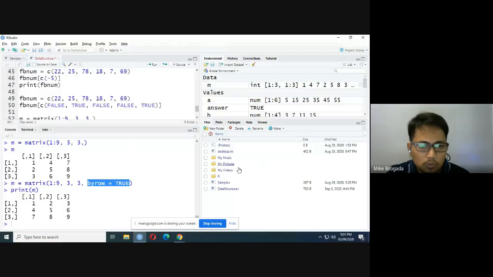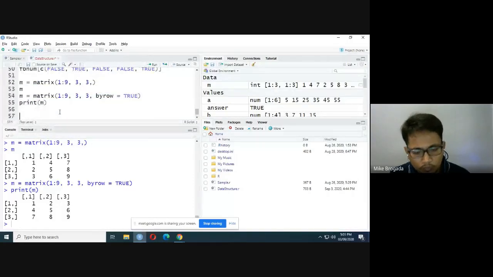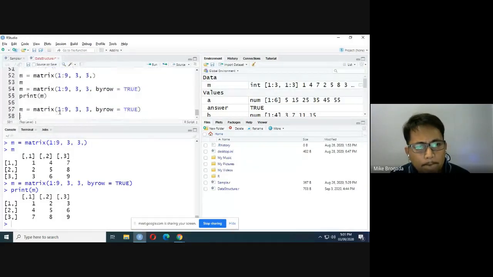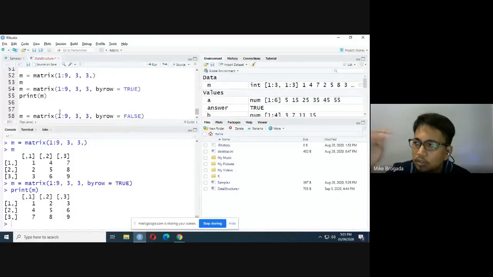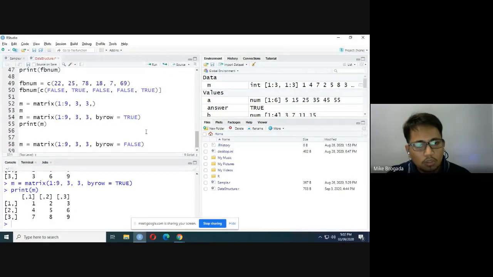So, gawin natin. That's false. Para hindi siya maging ascending in terms of row. And here, just to see.